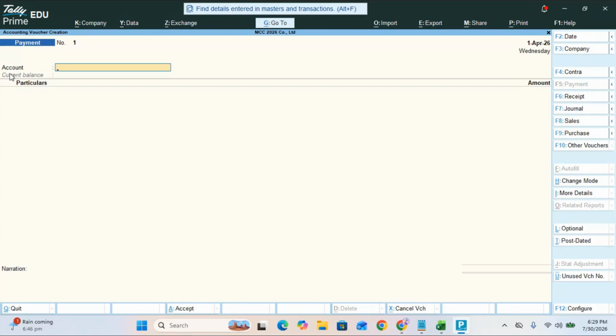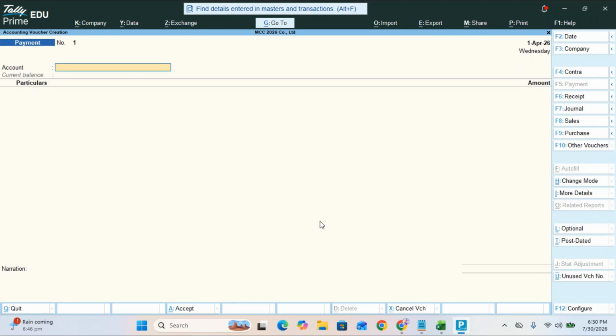And in your systems, is it showing account and particulars? It is not showing debit and credit format, right? Is it showing debit and credit, or is it showing account, particulars, amount? Okay.